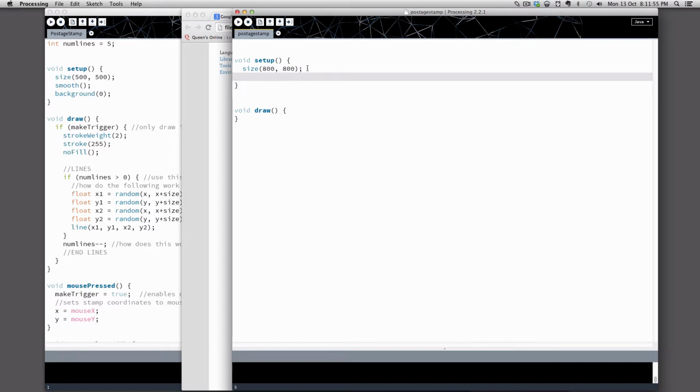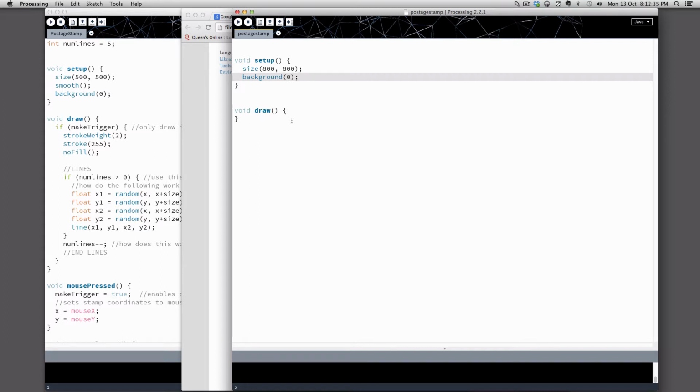I'm going to do something a little bit different in the setup, and I'm going to put the background in the setup. All that means is that it's going to draw the background once, which will be black, and then everything in draw will just draw on top of that background. Normally we put background in draw because every time we draw a new frame, it erases everything and then draws the next thing, so we can have animations or things move about. If we didn't have a background in draw and we were trying to move things about, you'd get a trail or a tail, like a worm sort of tail.